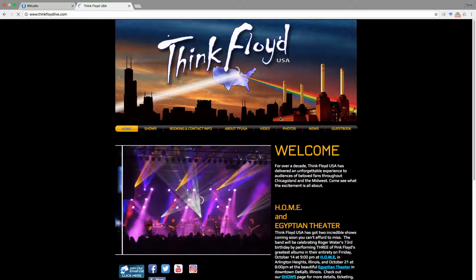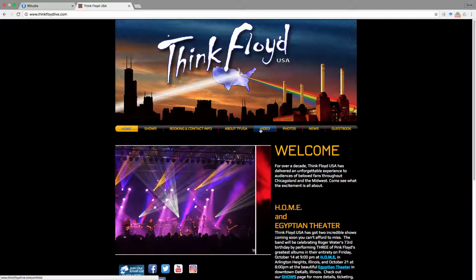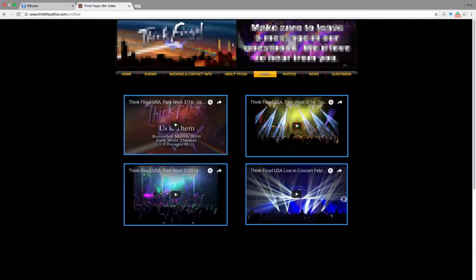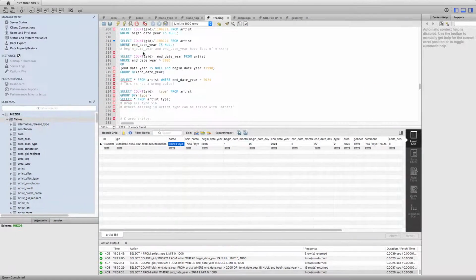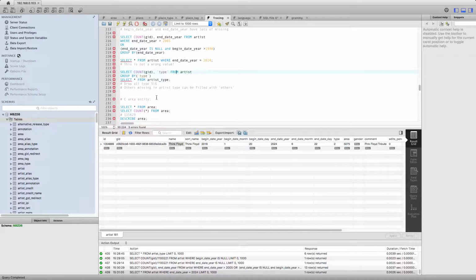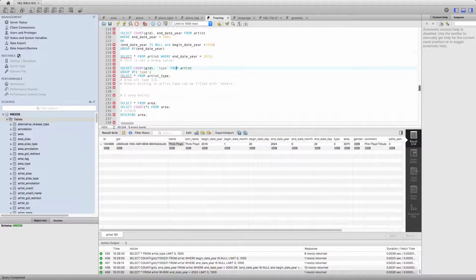Okay. Yeah, there is a band here. They even have their albums. So this is not a wrong value. Also, we have run this command to detect some specific types of artist.